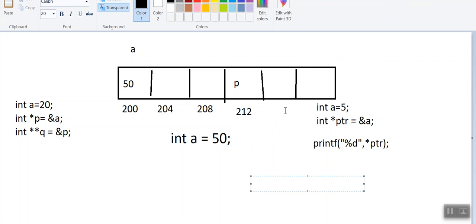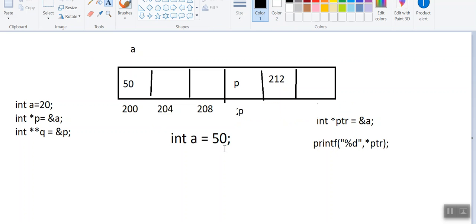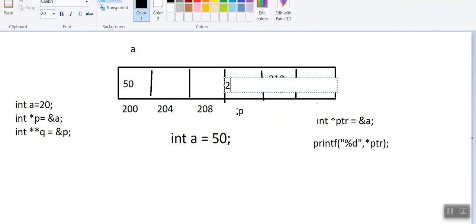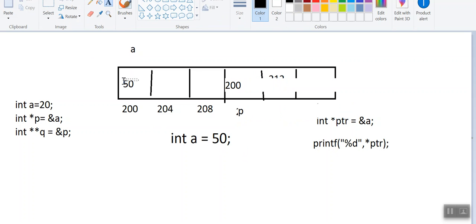So we are writing this q over here, whatever the memory location will be. This will contain 212, for instance. Then q will contain the address of p. This p will contain the address of a, that is 200, and this 200 is containing the value 50.